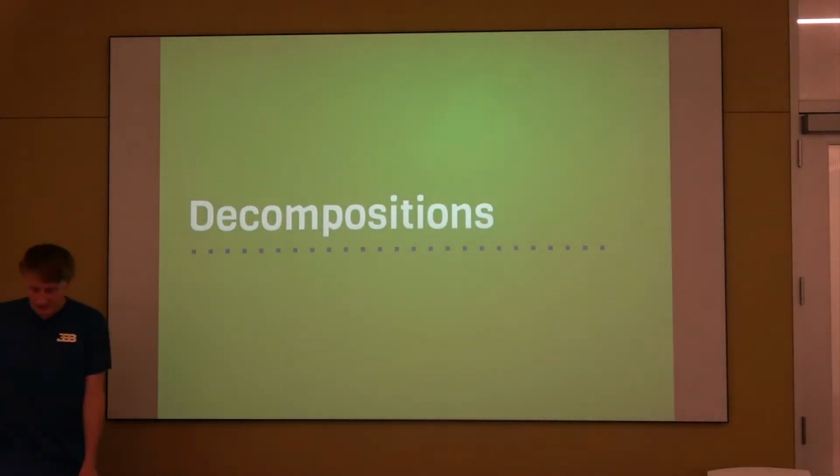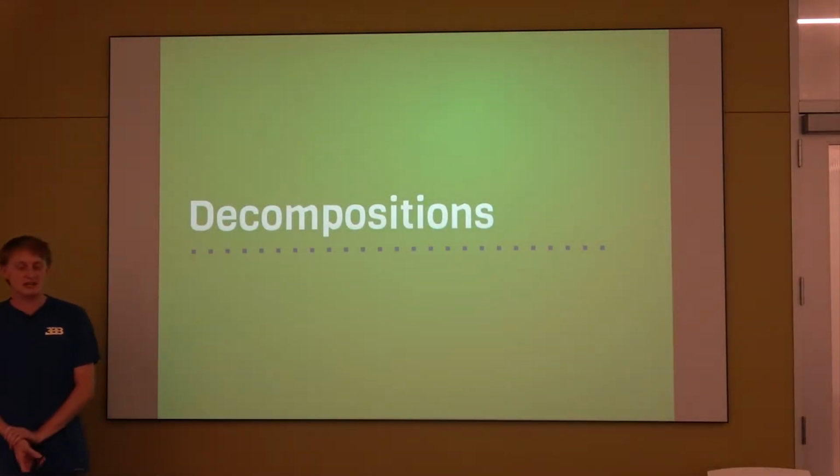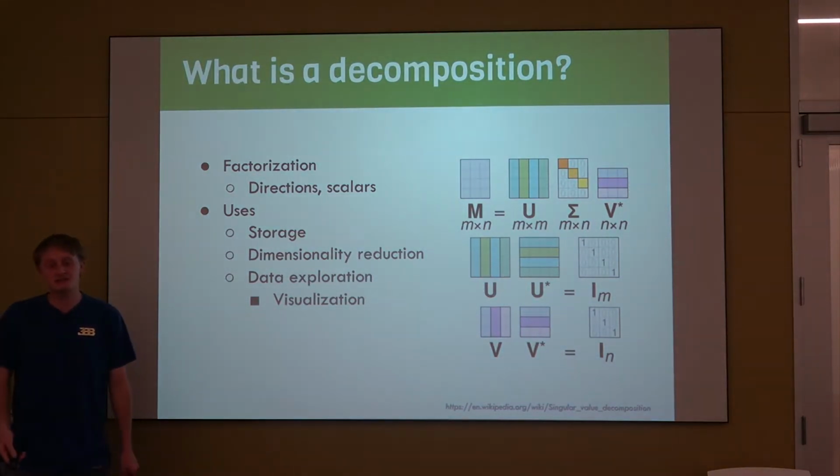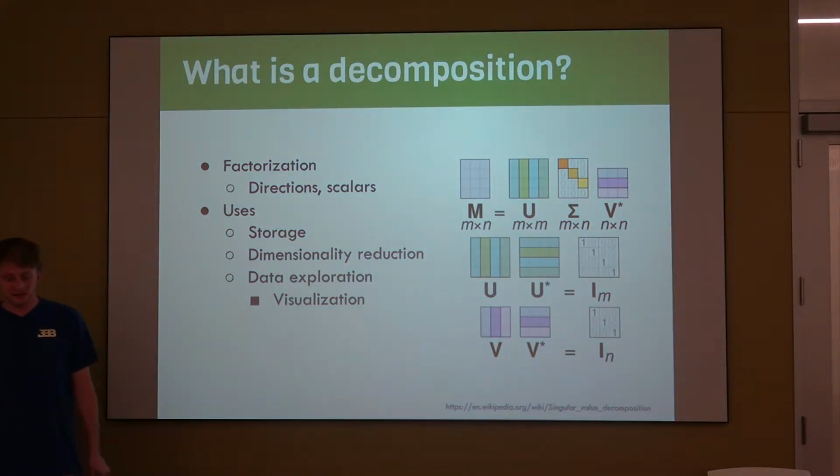So moving forward, now we can talk a little bit about matrix decompositions and how they're used in our research and why they're useful. I kind of wanted to give some intuition about why we do this. So what is a decomposition, first of all? Well, it's essentially going to be a factorization.